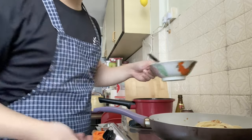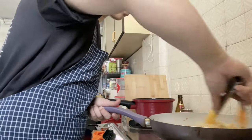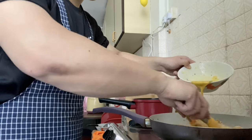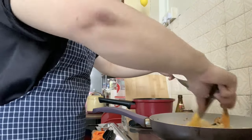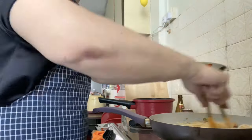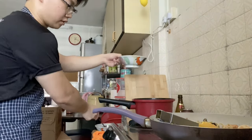Now I'm going to turn off the heat totally. Okay, I brought the water to a boil and turned it off completely. Now I'm going to stir. Okay, a bit. And if your water is not enough, just add a bit more.